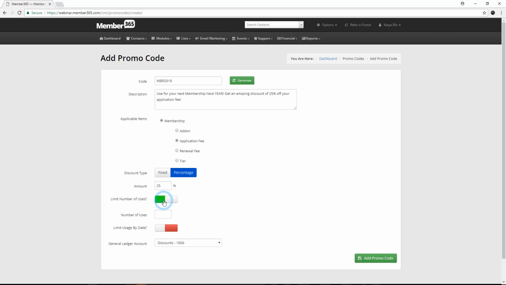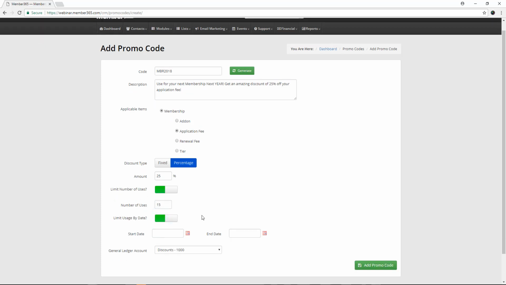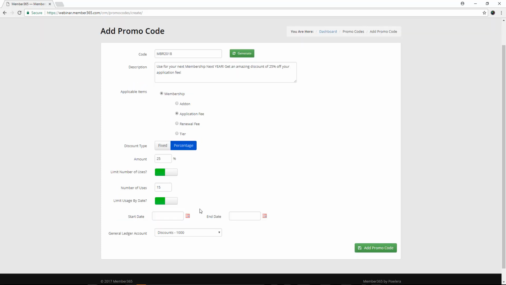You can limit the number of users. And also limit the usage date, which I will because, like I mentioned, it's for next year. So I'm actually going to limit this from, I'm going to say December of 2017 and say December 2018.